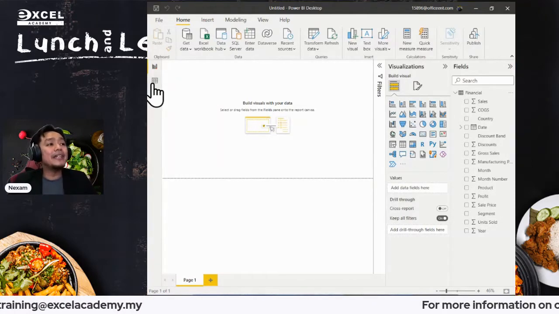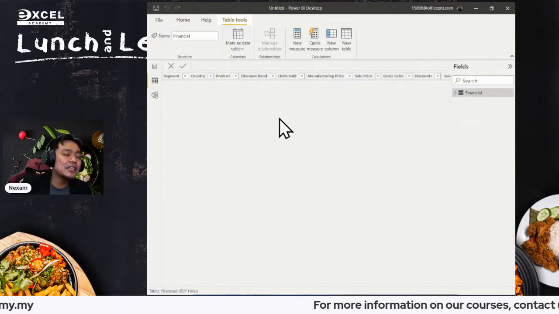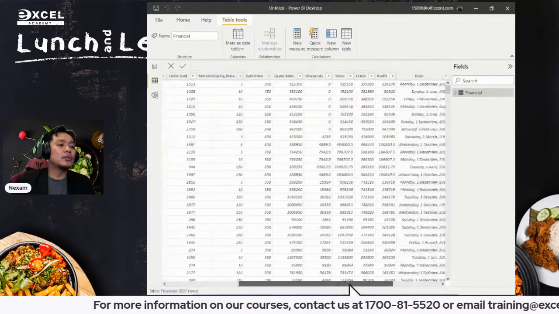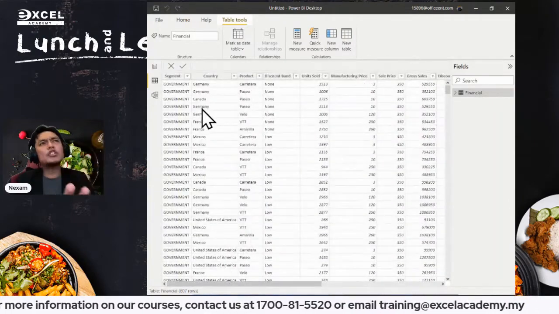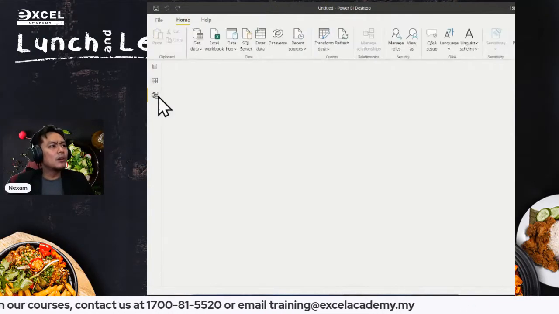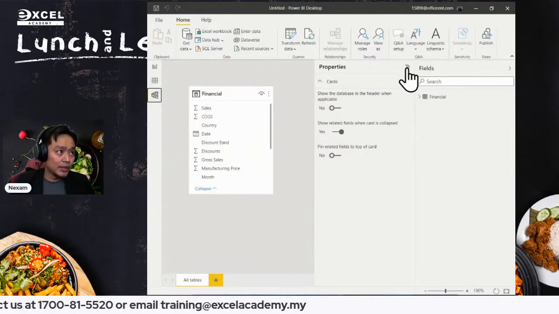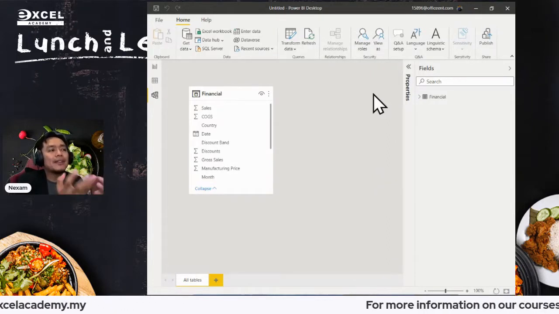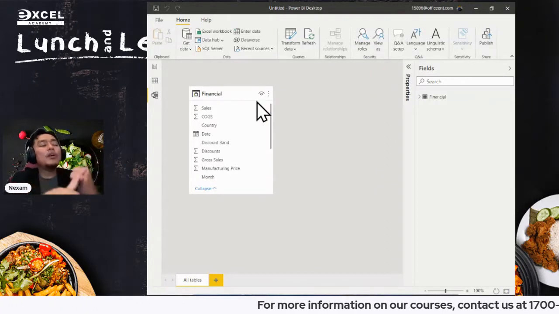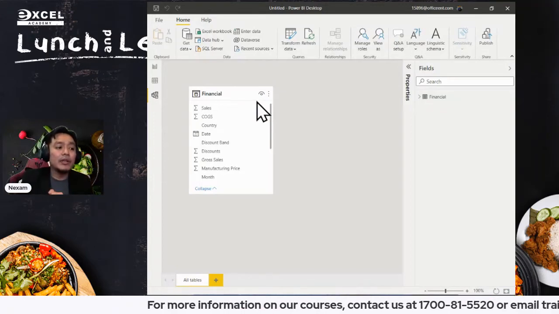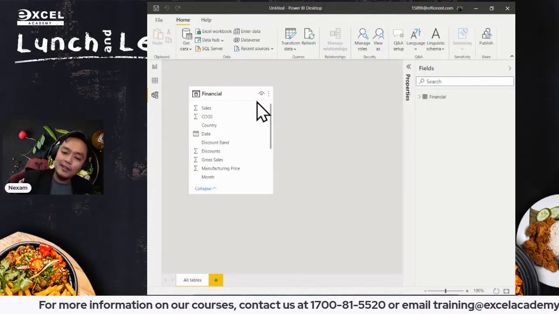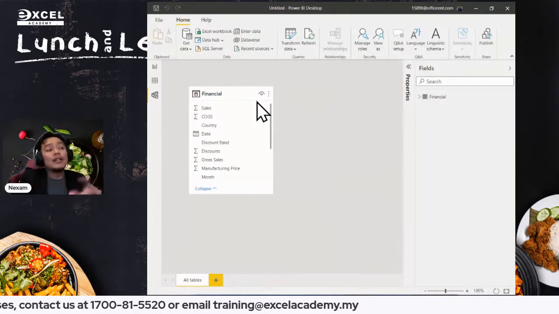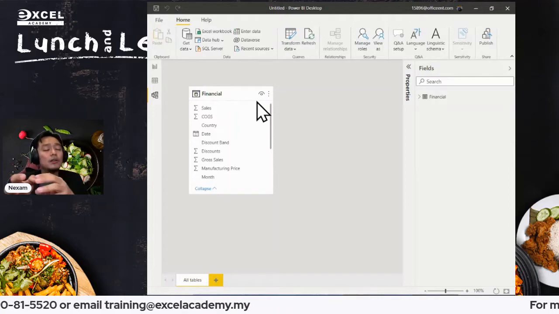Let's say I change to my data view, and this is my data view, guys. If I change to my model view, this is my modeling view. All right. As I told you, we have Power Query. Just now I showed you Power Query, and I know it is not enough, but I have to do it, guys, because time is limited. So that's about Power Query.